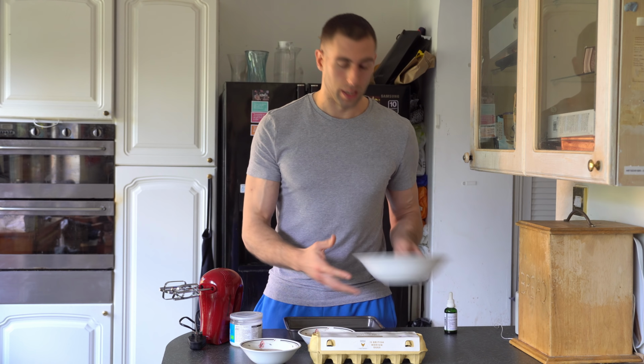And then I've used unsweetened chocolate chips. I've used 270 grams of those.